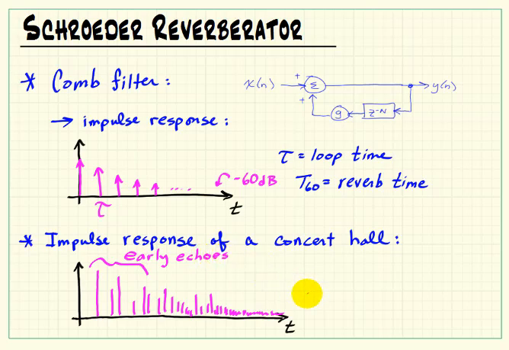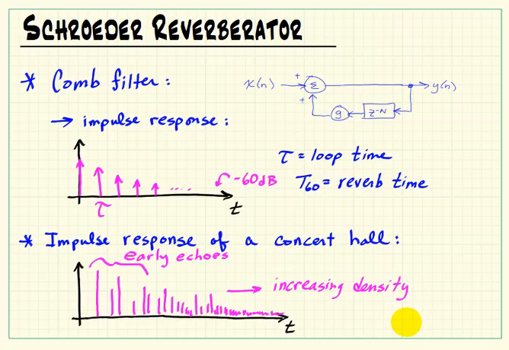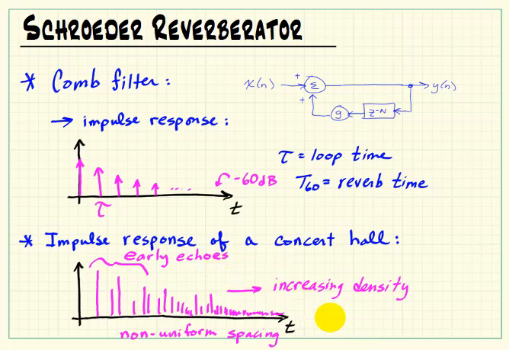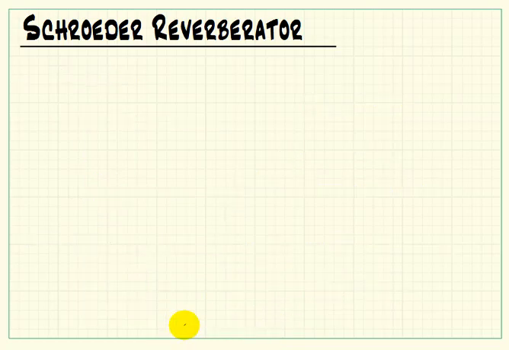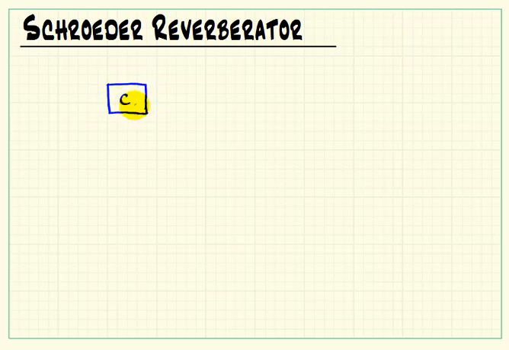As the signals are bouncing around and taking multiple bounces before they finally get to your ear, that's where we see the amplitude dropping off. We also start to see this increasing density of impulses, because we're getting so many signal paths finally reaching our ear. A critical observation is that we have non-uniform, or almost random, spacing between the impulses, and that very regular spacing of the comb filter is not really a good match for reality. The pulse density increases dramatically as we keep moving along in time.